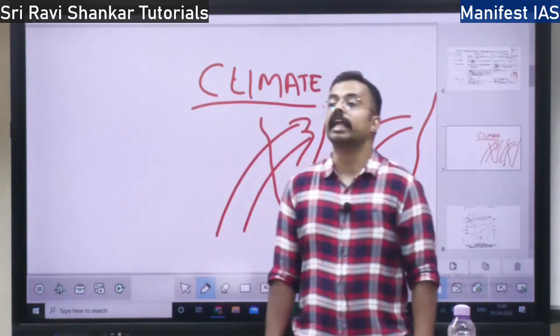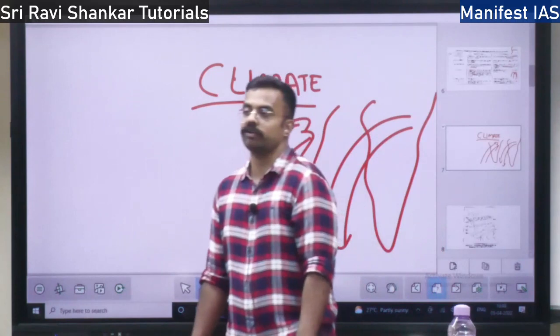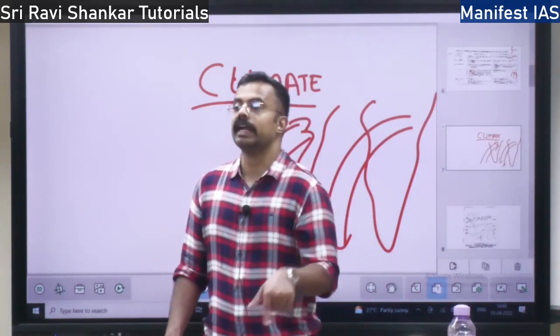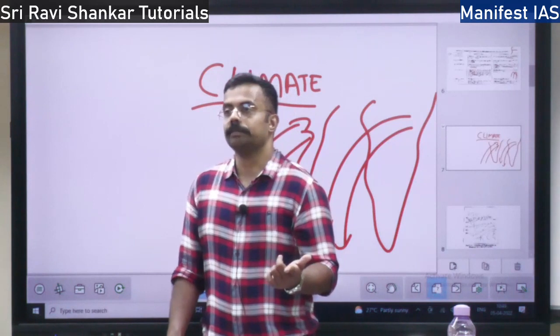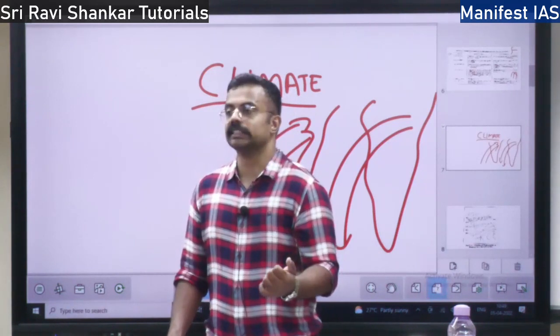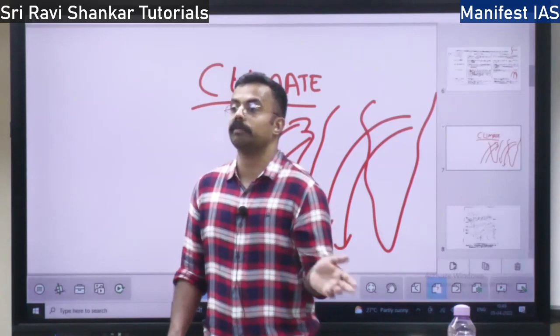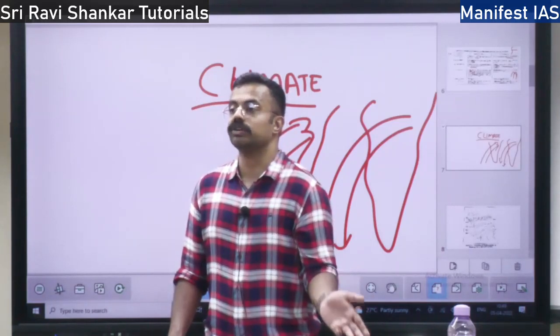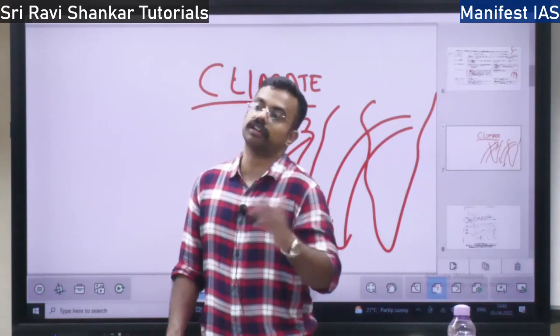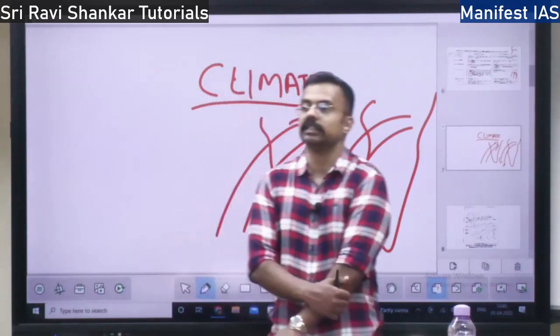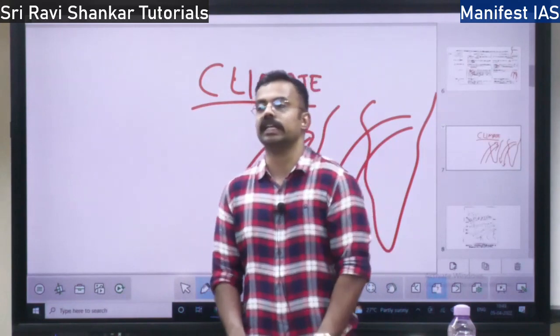Then you have diurnal variation. What is diurnal variation? Over a day, in the day and night. For example, in the Rajasthan desert, daytime temperature will cross 40 degrees, and at night it will come down to 5 degrees Celsius. So in the day itself there is a lot of variation between day and night. This is with respect to temperature variations.